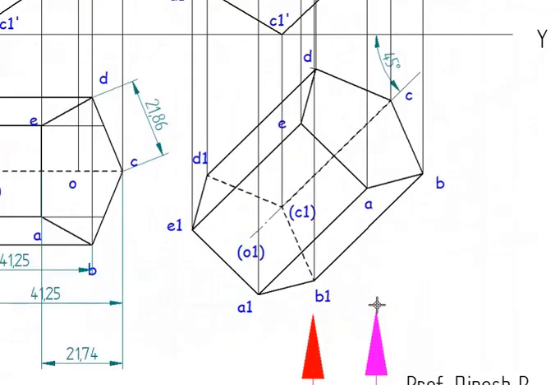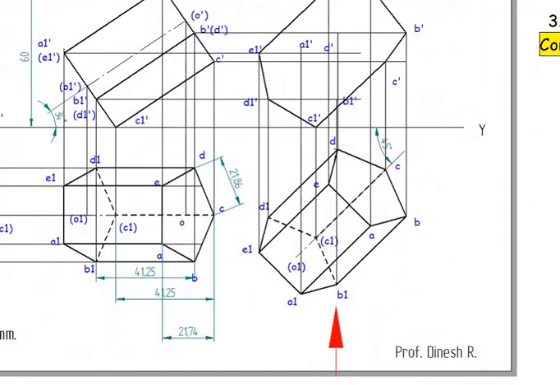Then in the same way we need to see the nearest point for an observer. In the same way I'll be just drawing an imaginary line. The first nearest point for an observer is A1.